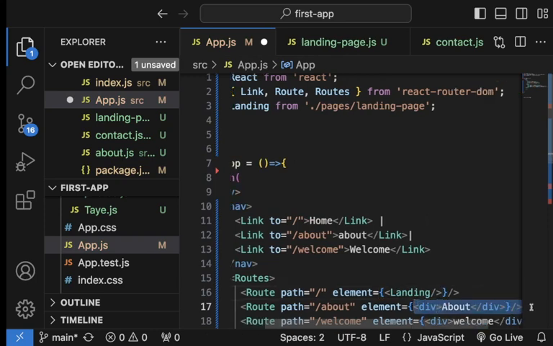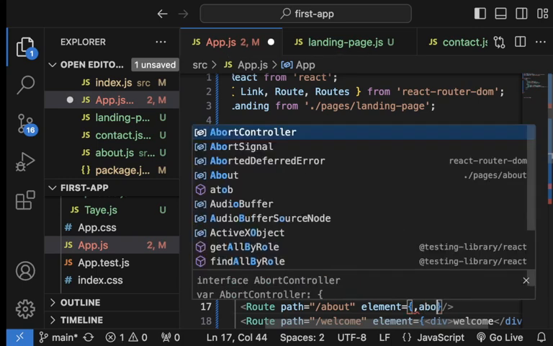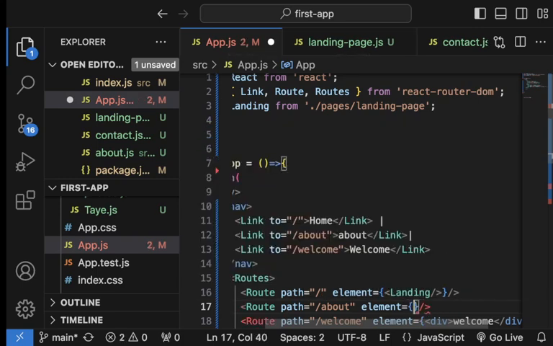Instead of using this, bring in the about component.